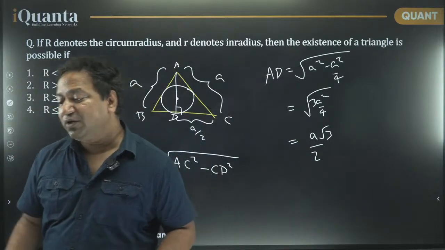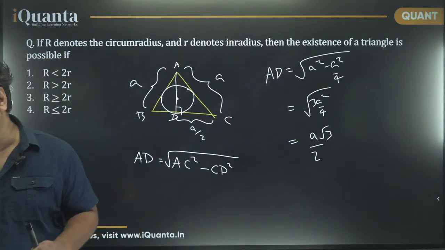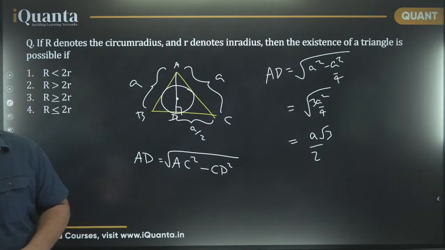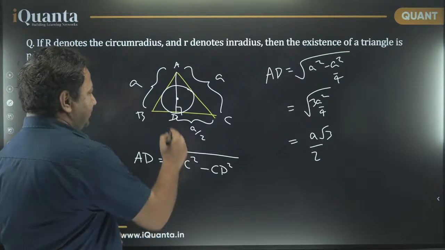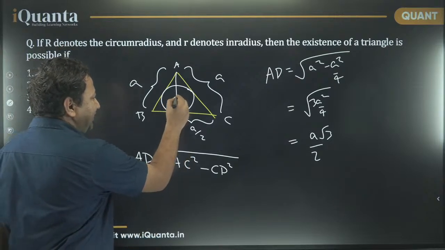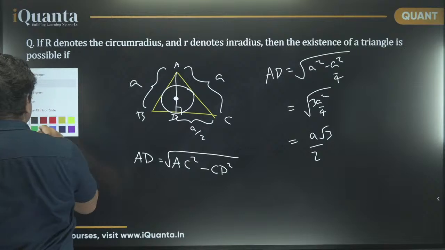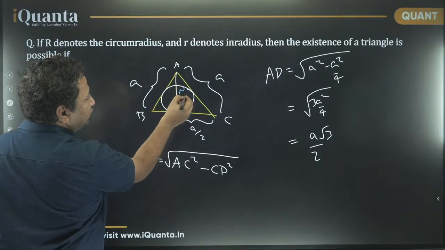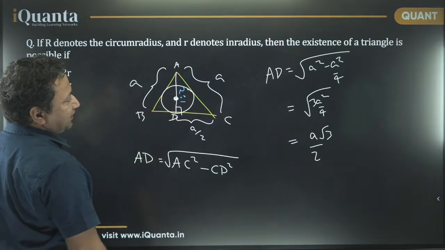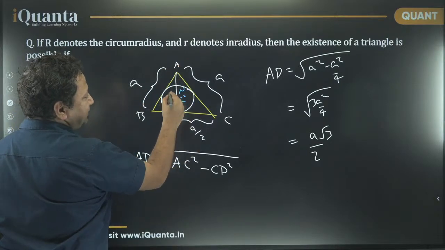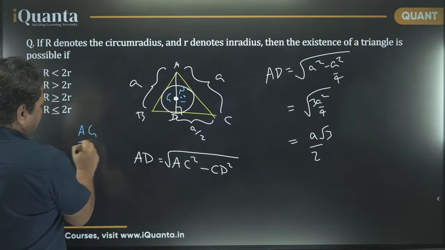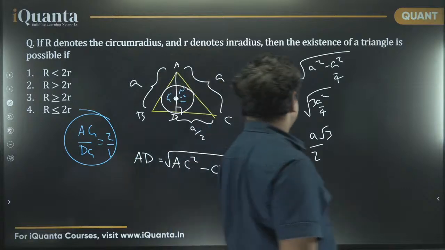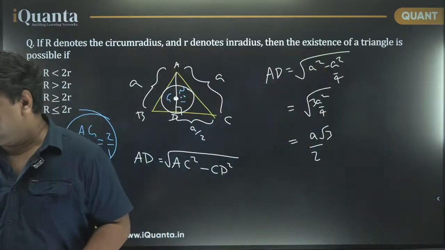So all the things that I'm using over here, I hope you're noting it down. I have discussed at least 7 properties by now, and I'll discuss one more property now. That is, the centroid divides a median in the ratio 2:1. All right. So let this be G. So basically AG upon DG will be 2:1. Yes or no? Is that fine?